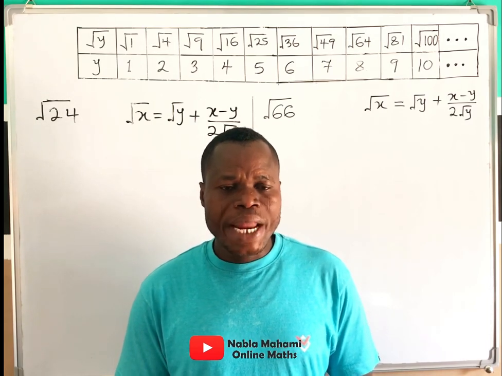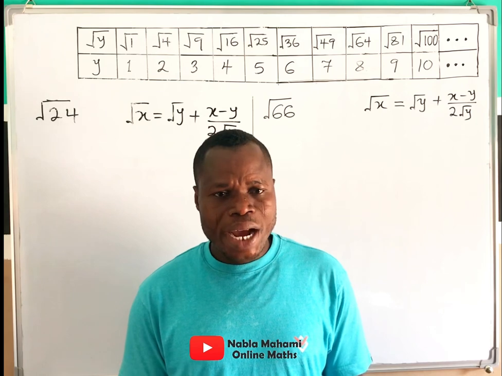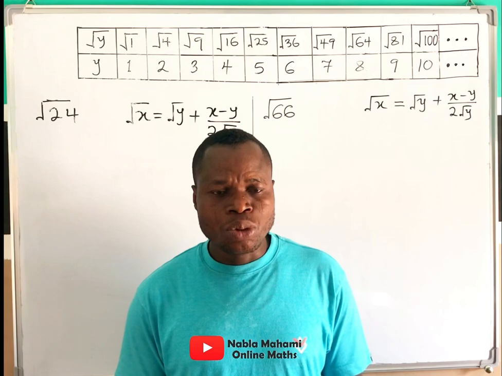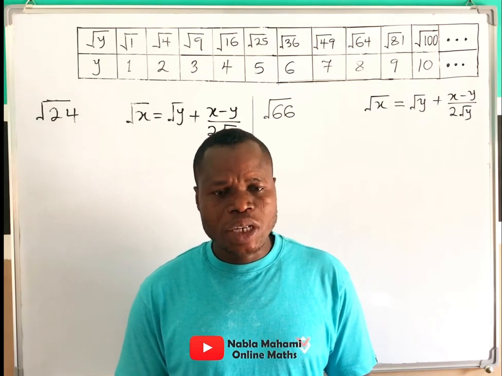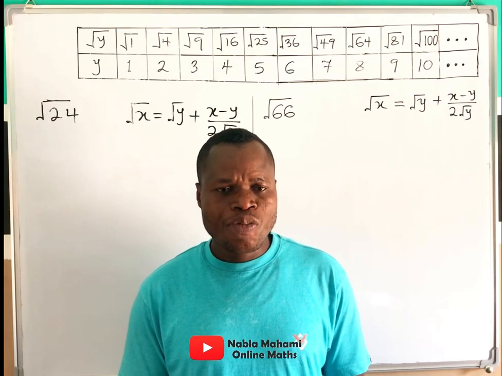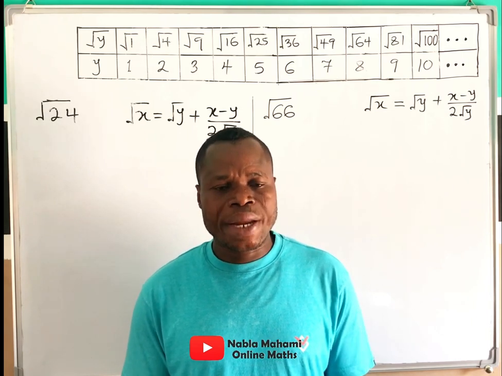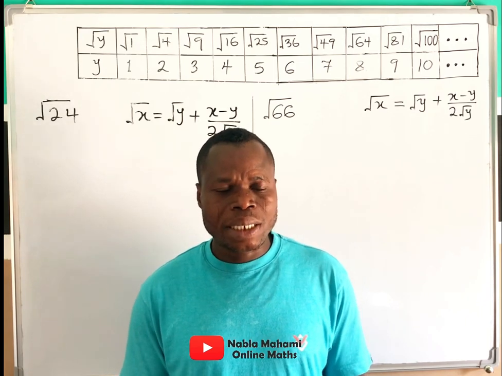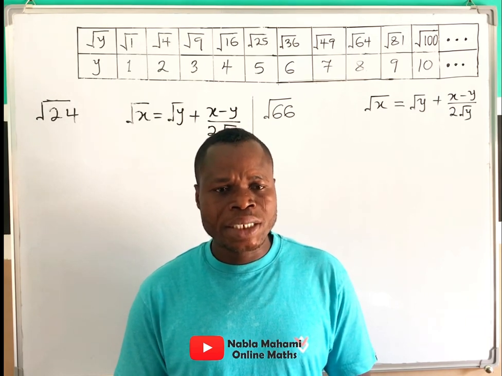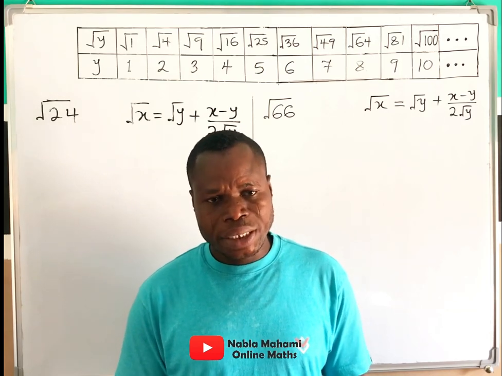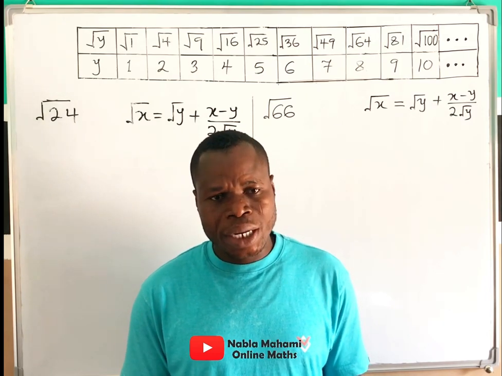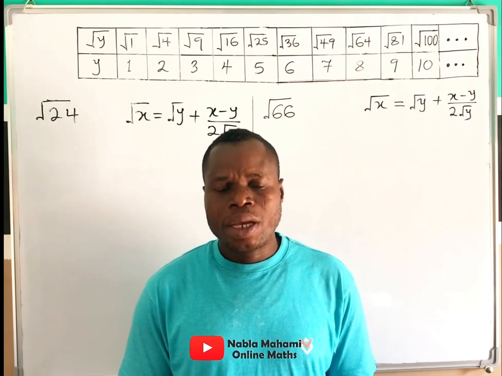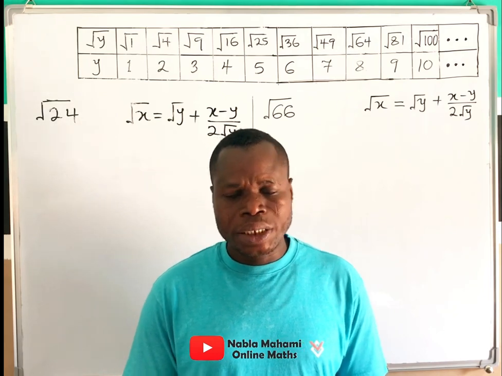Today, we are going to learn a trick that will help us find the square root of an imperfect square number without using a calculator. In our previous lessons, we have learned how to find the square root of perfect square numbers without using a calculator, and we used methods like the repeated subtraction method, prime factorization method, and the pairing method. But today, we are going to look at a trick that you use to find the square root of a number which is not a perfect square number. And I have some things on the board to explain this trick.